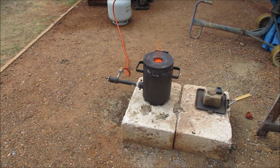So what I'm going to do this time, I'll smelt it again like I'm doing now, and then I'll shut the furnace off and let all the slag cool down in the crucible, and then I'm going to break the crucible up. I'll lose that crucible, but that's all right. I usually only get one or two smelts out of a crucible. They usually start to crack. Hopefully that gold will be sitting in the bottom of the crucible in a bead. Okay, guys, I'll get back to you.